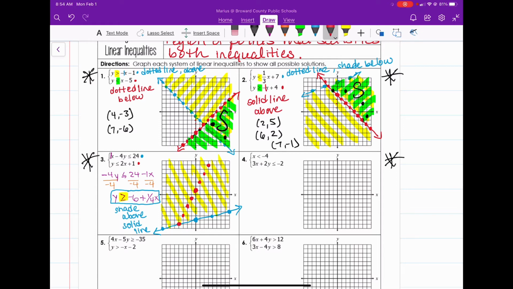Okay. Now that we've done that, let's take a look at the red line's inequality symbol. It should be shaded below, right? Shade below because it says less than, but it's going to be a solid line because it has the equal to. All right, so solid line. And now we're going to shade below the line. So below the line is anything over this way. Now, where they both overlap, which is all of that, is where the solution is, or any of the solutions.